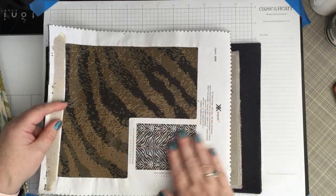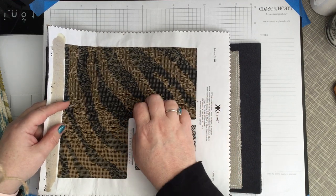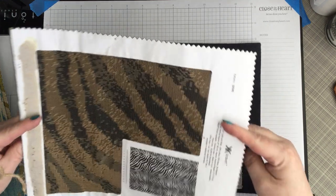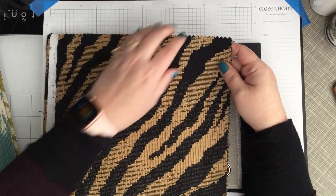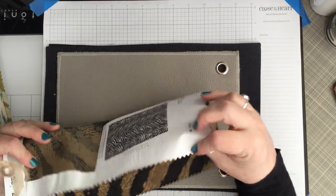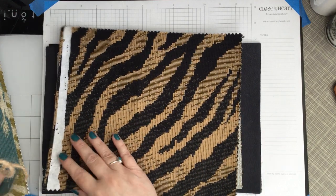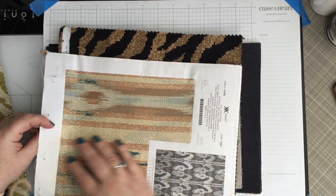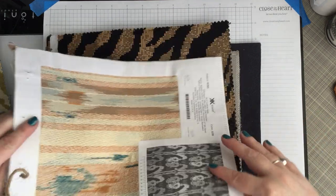They all have the paper on the back still, depending on what you're going to use them for. I found if I used a steam iron and steamed it really hard and then pulled, it pulled off really nicely. But truthfully, if you're using this for a cover, you don't need to take the paper off. Or if you're using it to make snippets, I would just use pinking shears and cut squares out of this — that paper on the back just adds a little bit of extra stability. You could make fabric flips with them as well. And if you don't want to take the back paper off, just glue another piece of fabric or a piece of paper on the back — coffee-dyed paper on the back — and then when they flip it up, it's an extra writing spot.